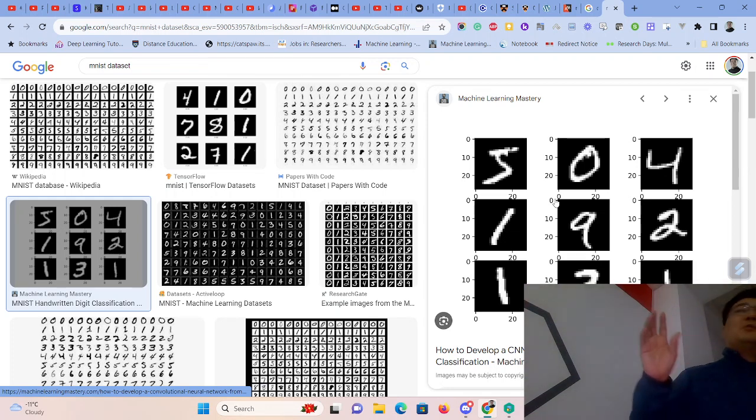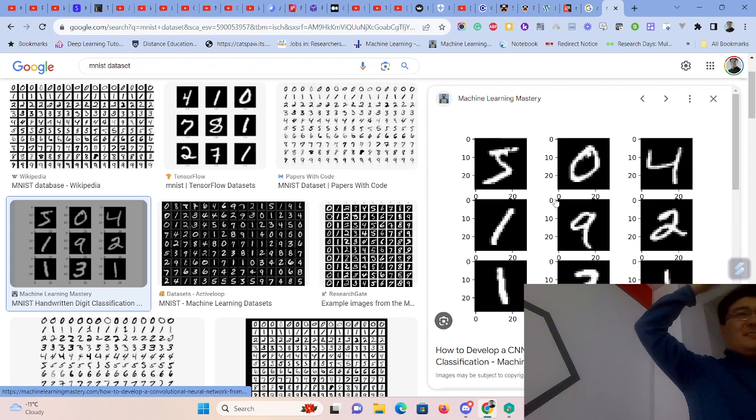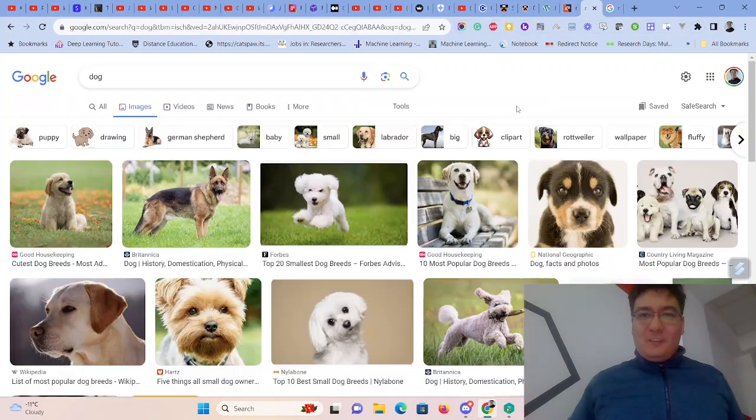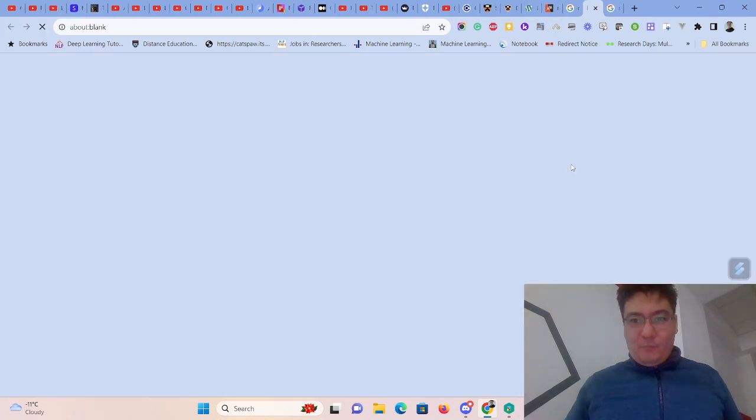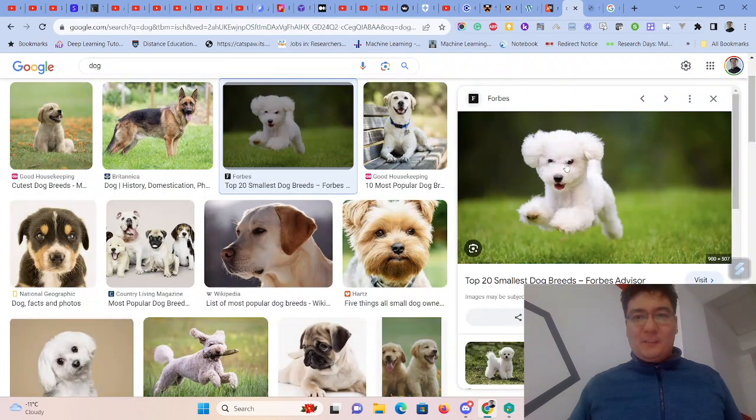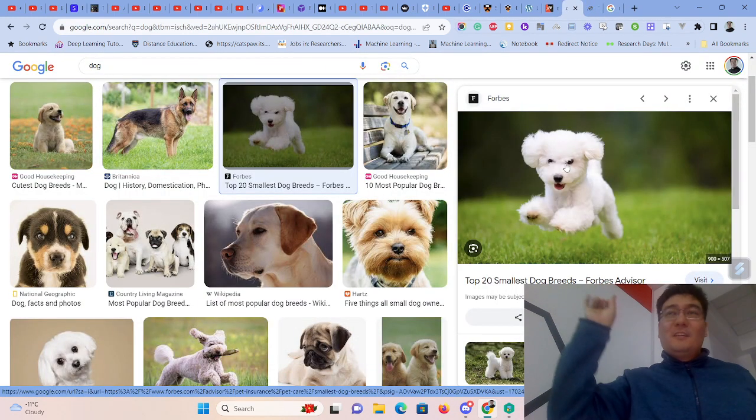So you can write code which says, for example, if it is one line, then it is one. But how can we make dog a number? Dog is what? Dog is a picture. A picture is a collection of pixels, small images.